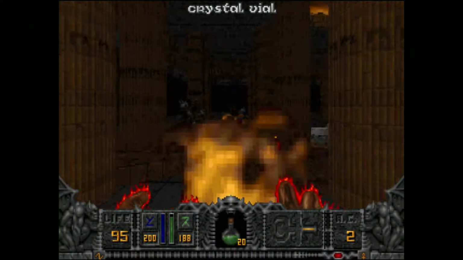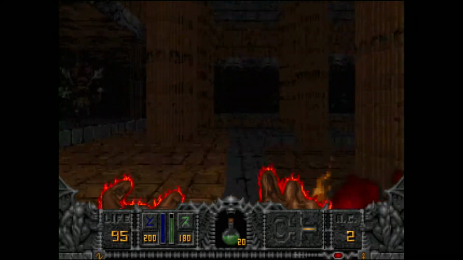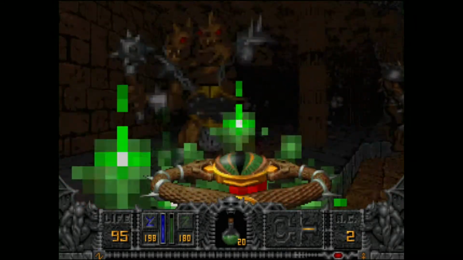So yeah, we've opened the door with the 6 switches. Now we're in the hypostyle.